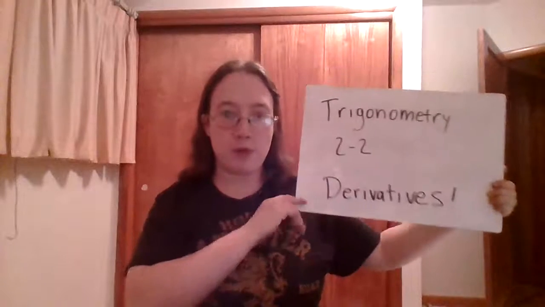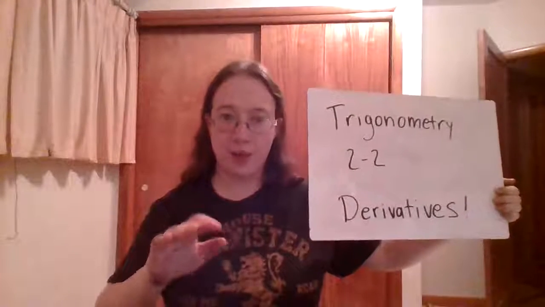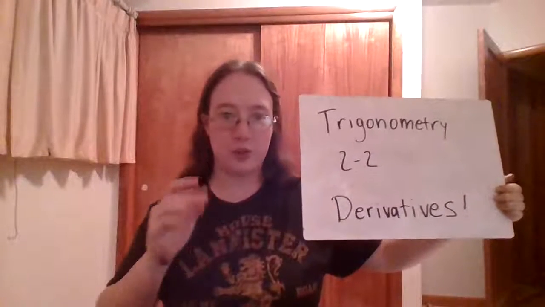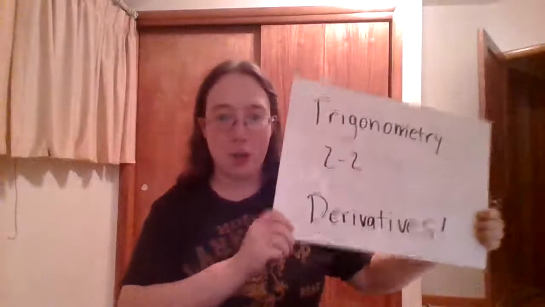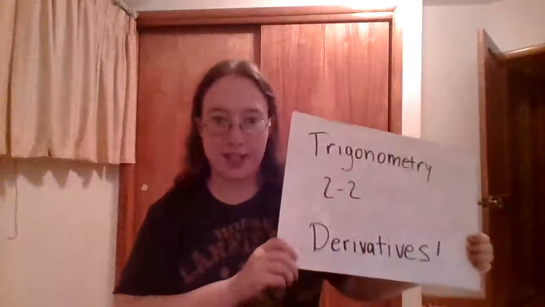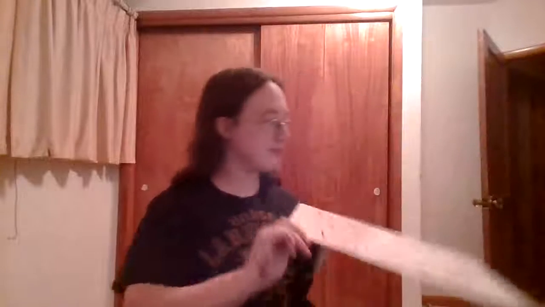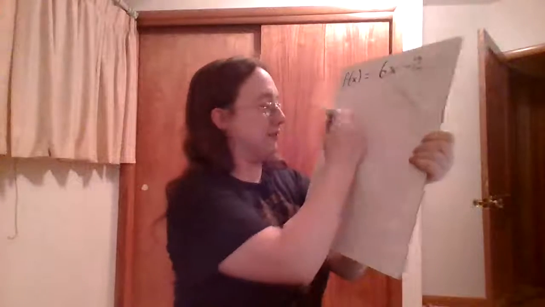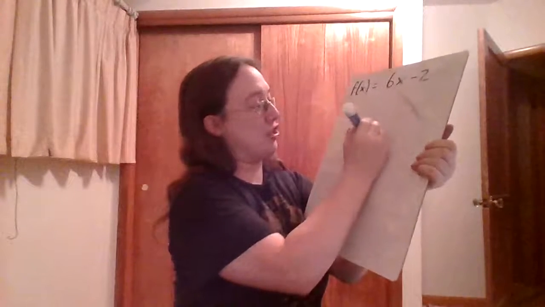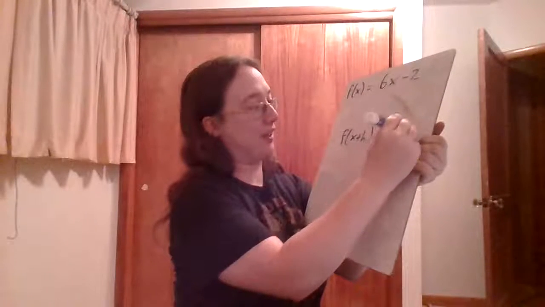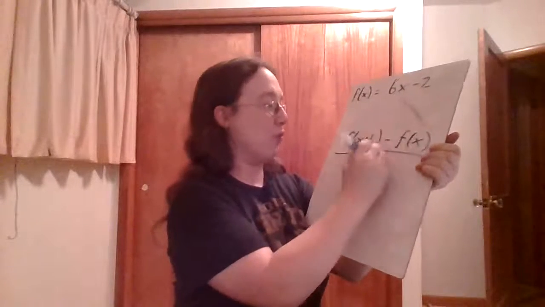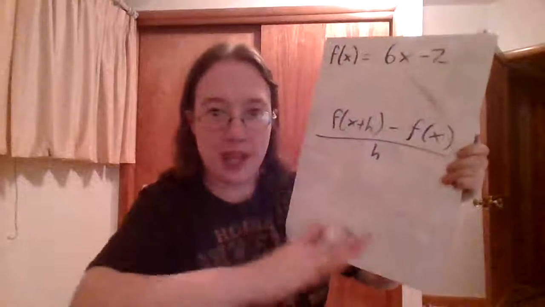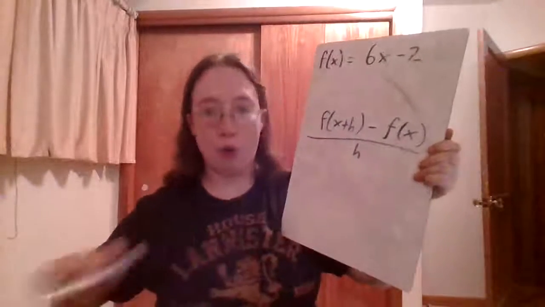And in the last video we were looking at how to find a slope at a point if it's not just a straight line. Today we're looking at what happens if we want to find that everywhere. So what we're going to do is take the same formula we were using last time, f of x plus h minus f of x over h, but instead of doing that with a point, we're going to do that with the whole thing.